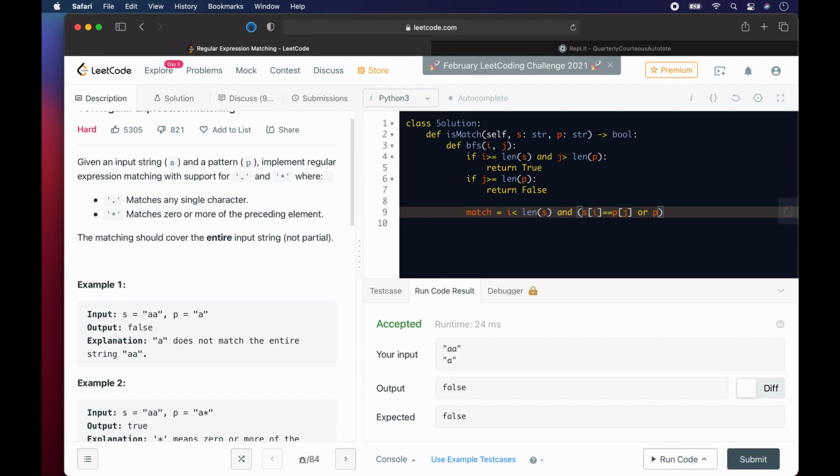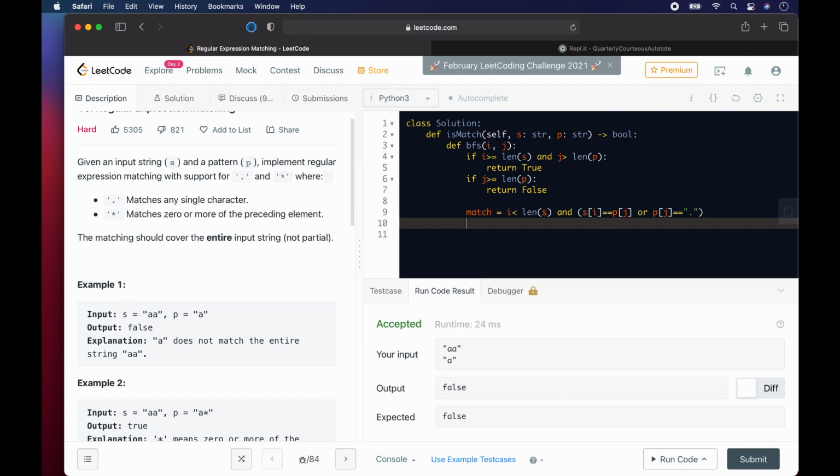remember, if it's a dot, it matches any single character, right? Because a dot is any character from A to Z. I'm guessing we're only using, is it alphanumeric? Okay, let's just agree a dot matches anything, right? So if the element at J is exactly equal to the dot character, the period character, that can match any letter. So if this matches, we have a match. If we have either the character at S position I equal to the character at P position J, or the character at P position J is a dot, in such a situation we have a match, and we can continue from there.